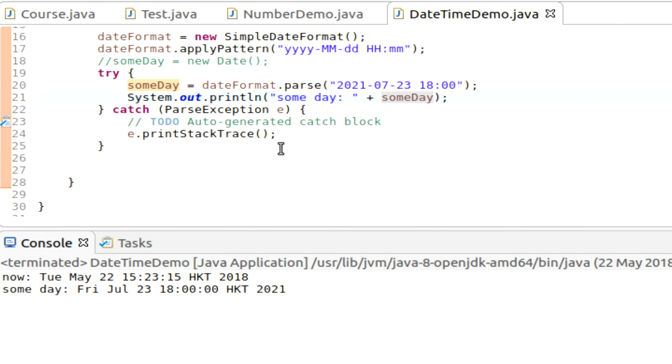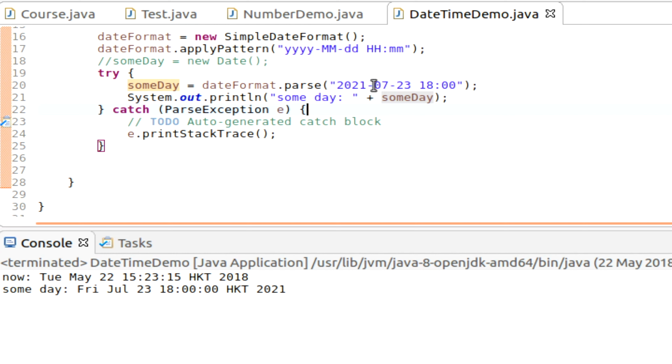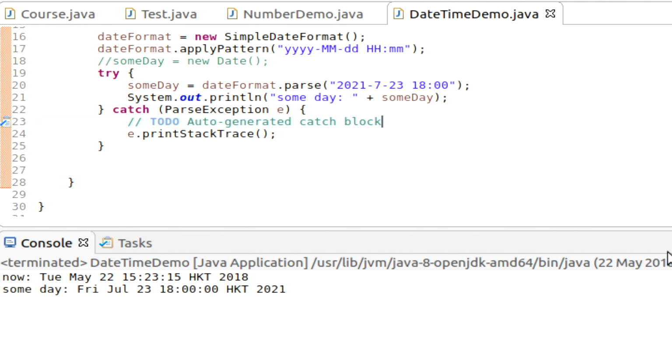Finally, I'm gonna give you a bonus tip. Try catch block. Try catch block is used for error handling. I'll repeat again. Try catch block is used for error handling. For example, we have set the date format like this. The month is a 2-digit number. Now I'm going to set the July to 1-digit number by deleting the 0. Let's see if the program can go wrong. Save the file and run the program. Well, nothing went wrong.